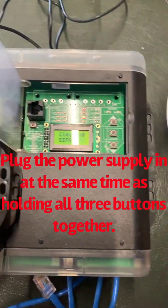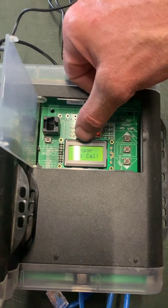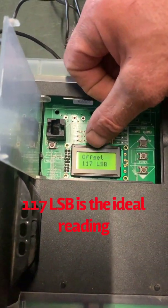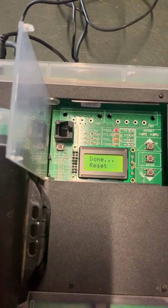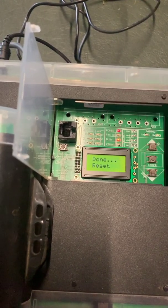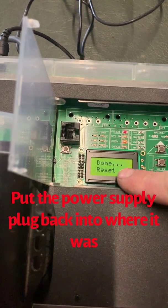And what it does then, it says clear, then it does sensor not cal, and then it's resetting the sensor. So offset of 117 LSB is right, is what we're trying to achieve. And it's just resetting the calibration of the pressure sensor module or transducer inside the PSDS. So now it says done.